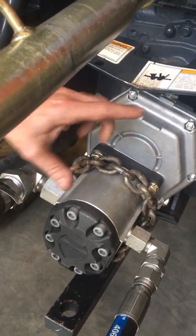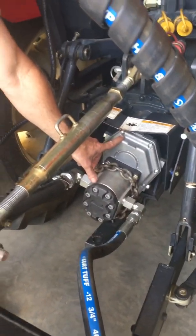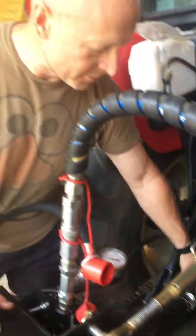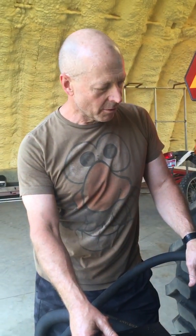So at optimal RPMs you're getting the pressure and flow you need for your snowblower. This contraption is made in the US by a company called Cross, and that's going to run you about $2,000 — or as low as $1,200 to $1,400 if you can find a deal. If you go to a company out of England called Flow Fit — Flow Fit Online — they can sell you that whole configuration for about $800. I actually ordered the gear pump from a company on eBay for about $175 and got the pump to match it from Flow Fit Online, saving about a thousand dollars all in.